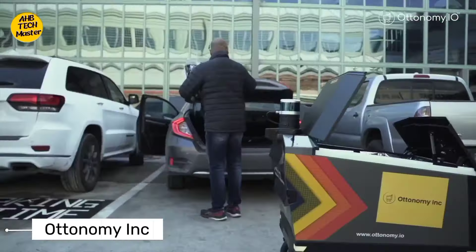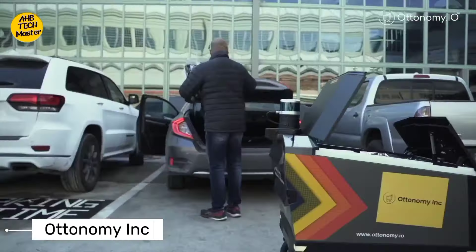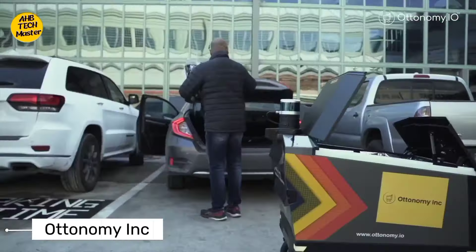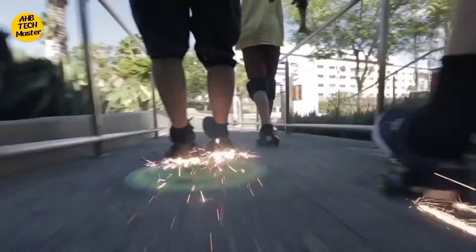Autonomy.io — an example of how small, ordinary tasks will be done by robots in the future. This small robot works to deliver parcels at short distances and is now being used in many countries. You can keep food in it, and the robot can deliver it to the owner using Google Maps. It uses AI technology to navigate roads carefully. To retrieve your items, the person scans a barcode on it, the upper part opens, and they take out their stuff. In short, Autonomy is a self-driving delivery vehicle that looks like a giant rolling cooler — imagine your pizza arriving at your door, autonomously.